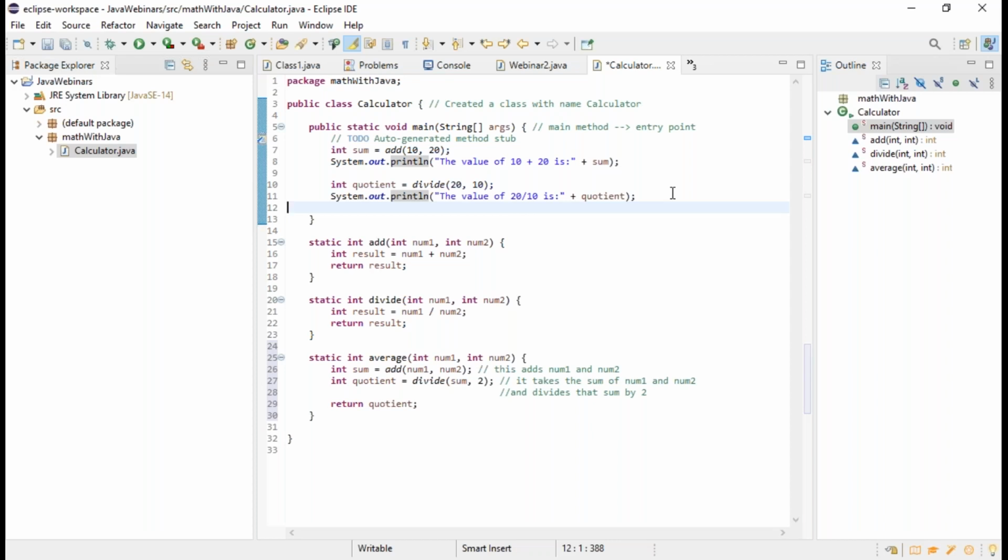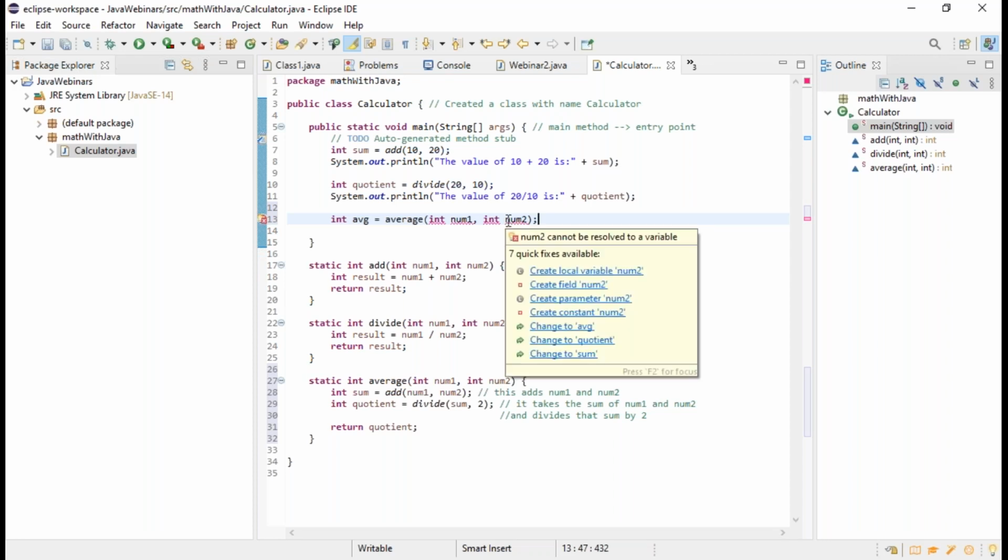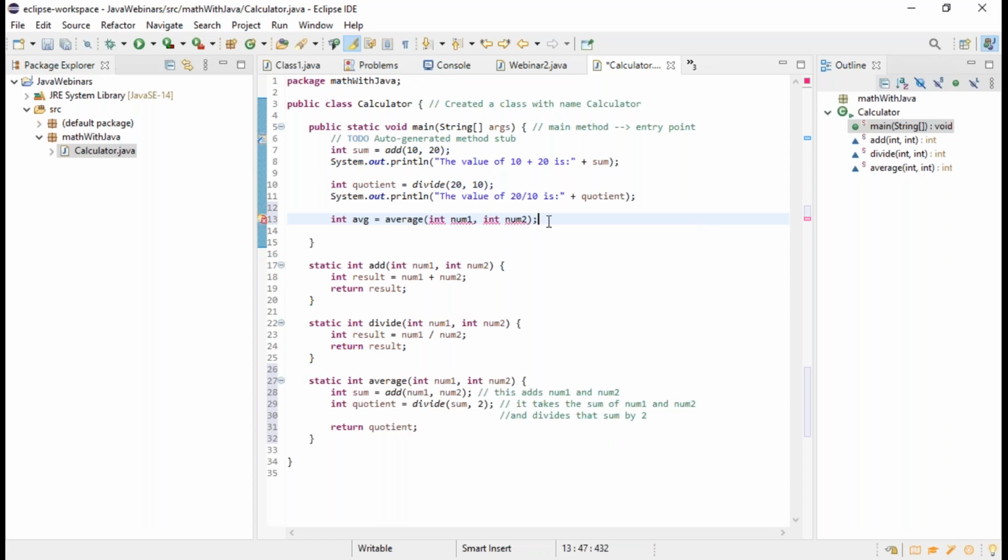So what we're going to do for that is inside our main method, int average, and I'm just going to use short form avg to denote average, is equal to average, which is the name of the method, and then int num1 and int num2. And basically that is just how we would call that method average in our main method.